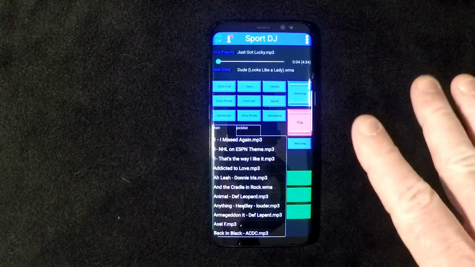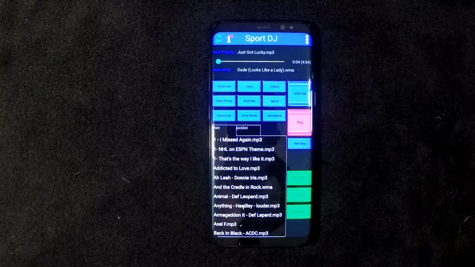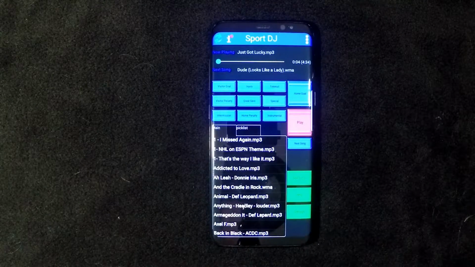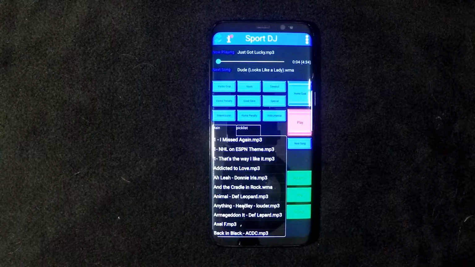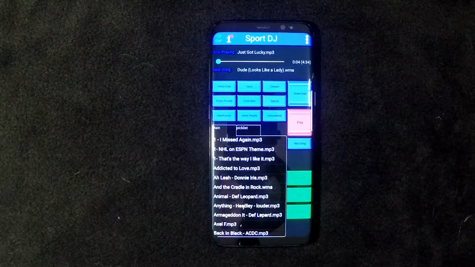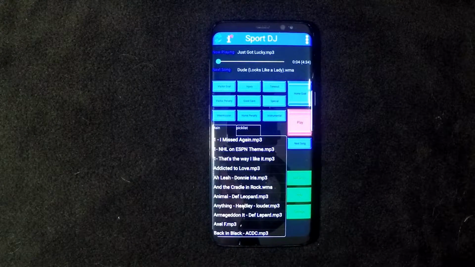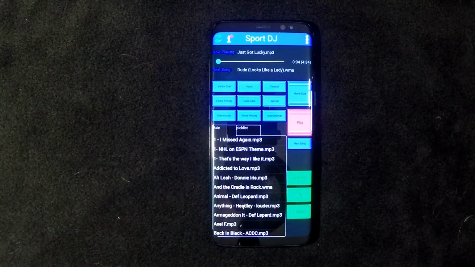And you notice when I press the stop button, the song fades out nicely. That's configurable. I'll show you that in the settings. You can change that to be slower or faster. For hockey, you generally want it to be pretty fast. For baseball, a slower fade out time actually sounds better.